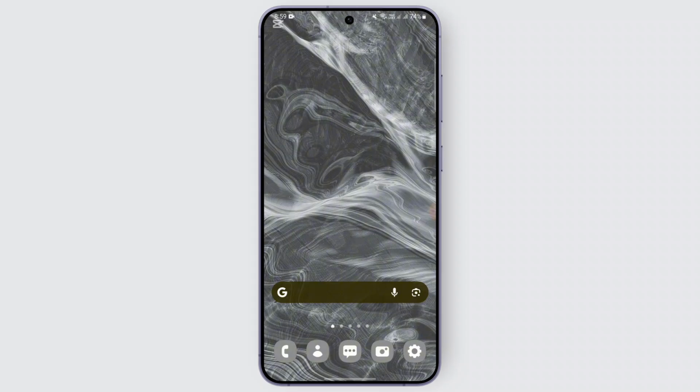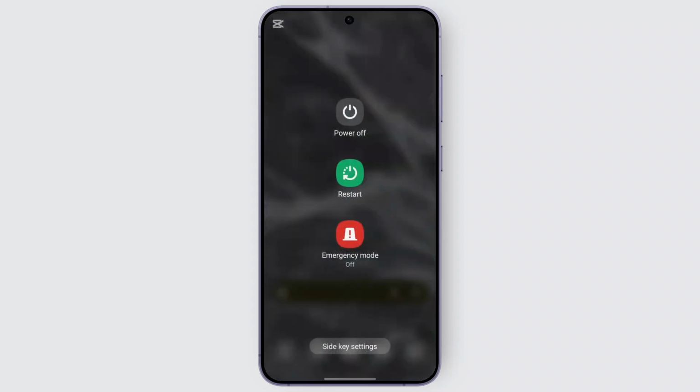If you're having that issue of horizontal lines on your Android device, these are the processes you may follow in order to fix that. One of the basic methods you can apply is restarting your device. First of all, you may just click on your power button. After that, you can find the power off option and you may just restart your device. You can find the restart option as well. Just click on the restart option. After that, restart your device.